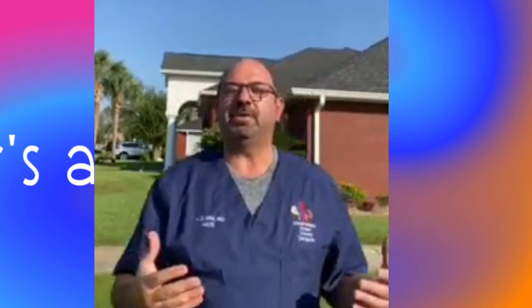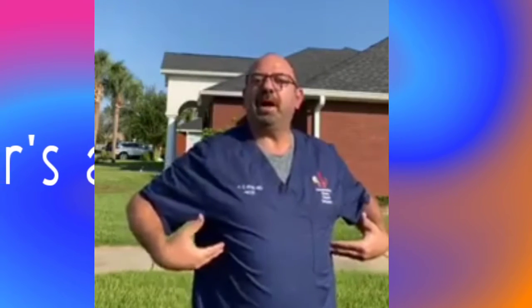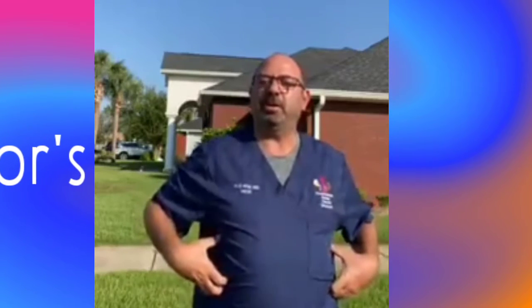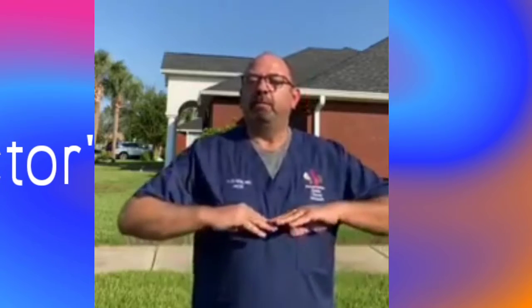So what I showed you is one of the maneuvers that will help you move the oxygen into your lungs and move your lung secretions. This position that I showed you at the beginning of this video helps you to send oxygen to the lower part of your lungs. COVID will attack the lower parts of your lungs, seep out fluids that are as thick as glue, block the lungs, and lead to suffocation, literally, and respiratory failure.